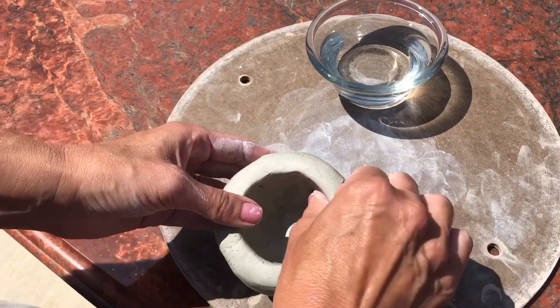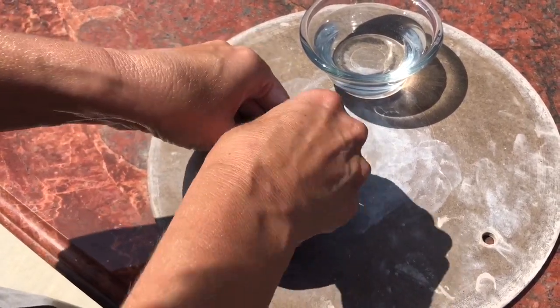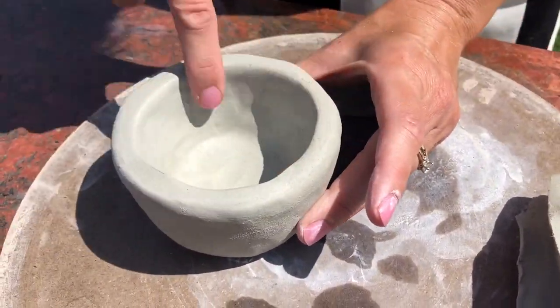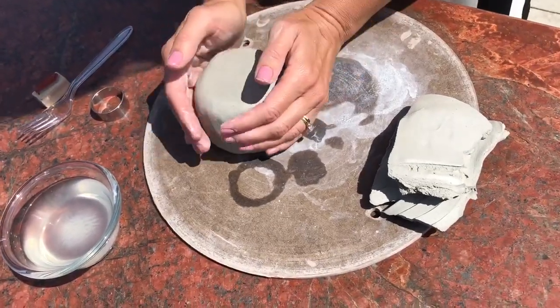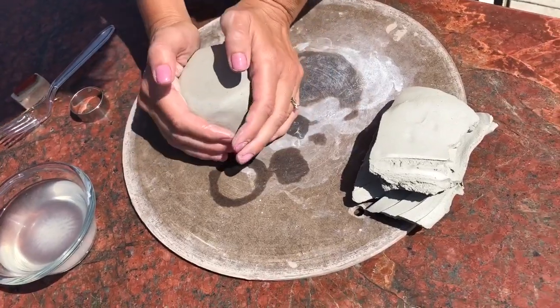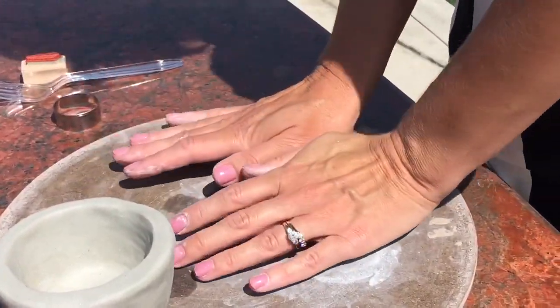Now you see my thumb here is used as a measurement. We don't want to have walls of our pot any wider than the width of our thumbs. This way the clay can dry properly and fire well. If it's too thick, it may not dry all the way, and you can get some air trapped in there and it might not make it through the firing process. Now you see I turn my pot upside down to even out the rim of my pot so it's even on all sides, and you can see the thickness of the walls of my pot are even as well.